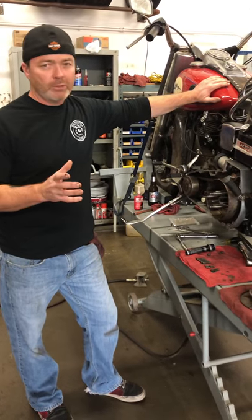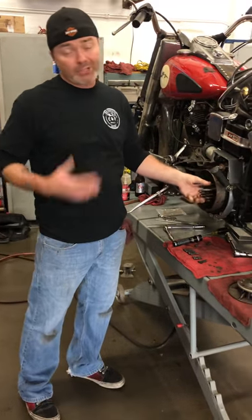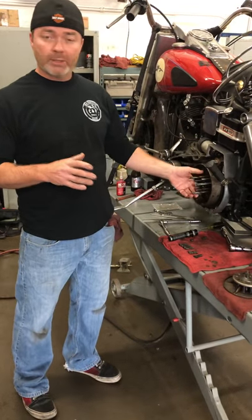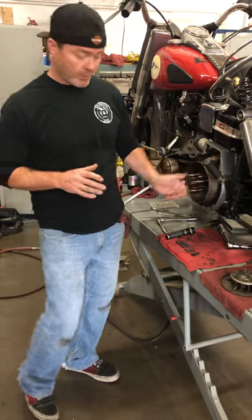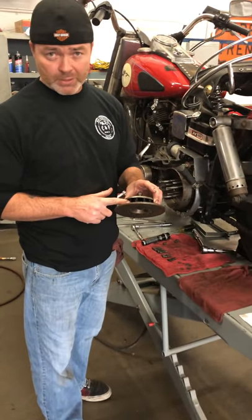It's a little later model, so it probably should have a 5-stud clutch hub. This one has a 3. Actually, I prefer a 3, but this is what it came with. As we took it apart, the reason why we took it apart is Joe actually wanted heavy duty springs. So you can buy the heavy duty springs.